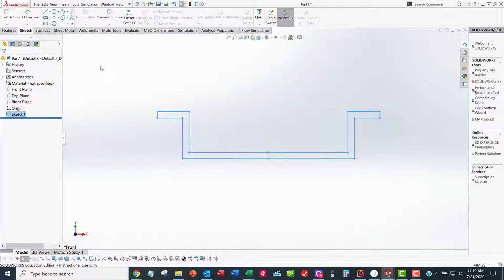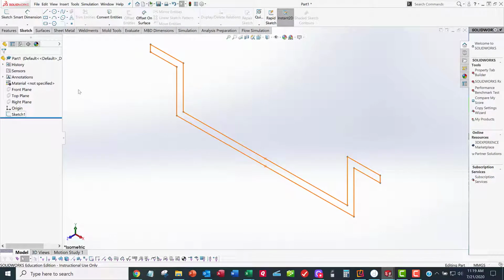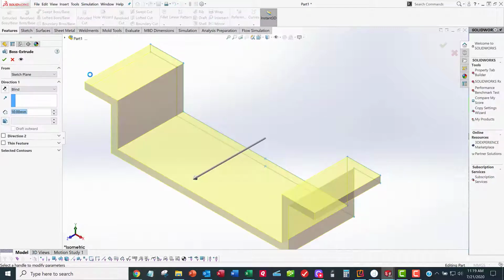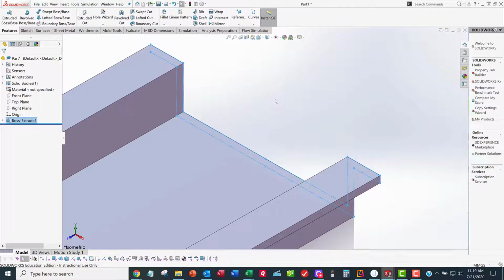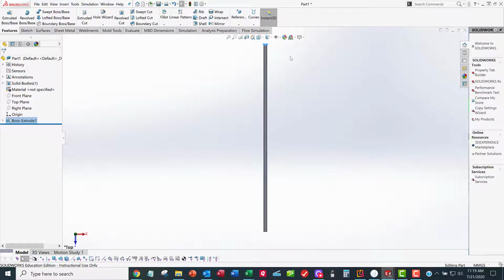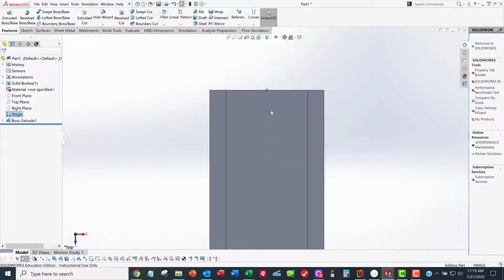I'm going to hit the space bar and do an ISO view. I want to pre-select the sketch, go to the Feature tab, Extrude Boss Base, 2000 millimeter depth. Boom, I got my first feature. Now it's time for the slots. Spacebar, I want to look down from the top. I want to come over here where the origin is, because I want a dimension from the origin to the slot. I want to sketch on this face right here, so I'm going to say Sketch.